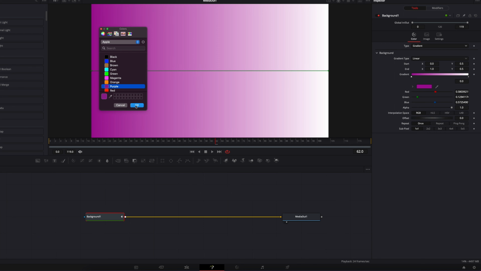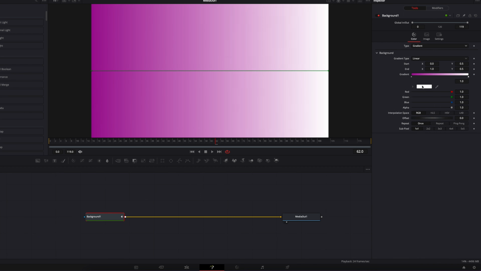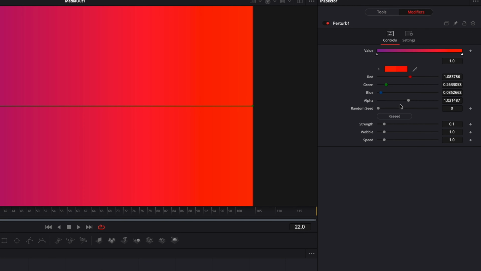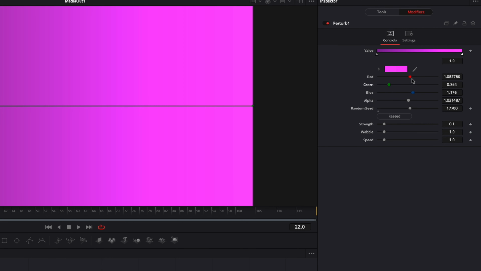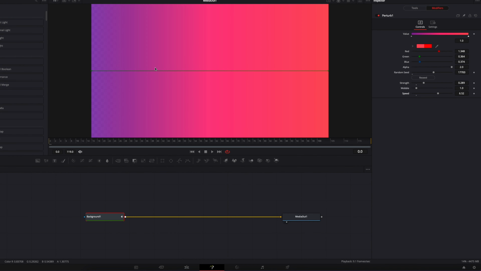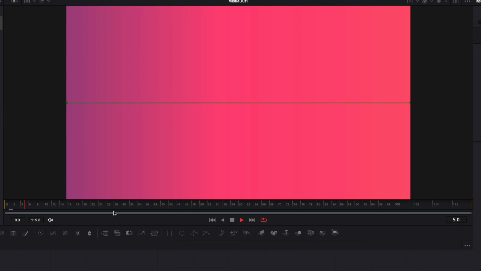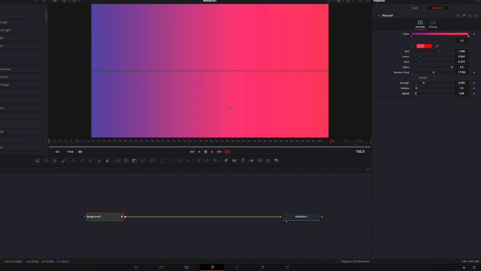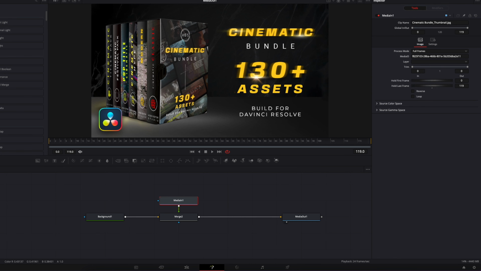Here, let's just bring purple and some red. And now let's just use Perturb on the red. And if we go to the modifier, we have a bunch of options. We can just play around with each of those values, adjust the strength. Right now, I'm gonna increase the speed so you can actually see a bit more the change of color. But if I play it, as you can see, we can have a random change of color on that gradient. So at a lower speed, it can be just an interesting way to have a nice background that continuously changes colors.